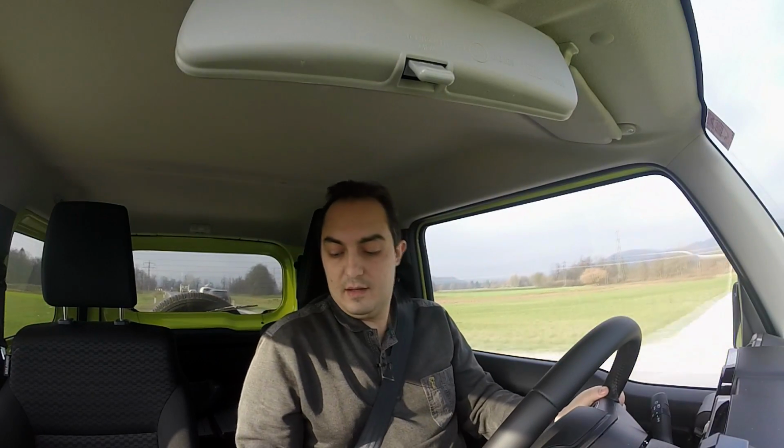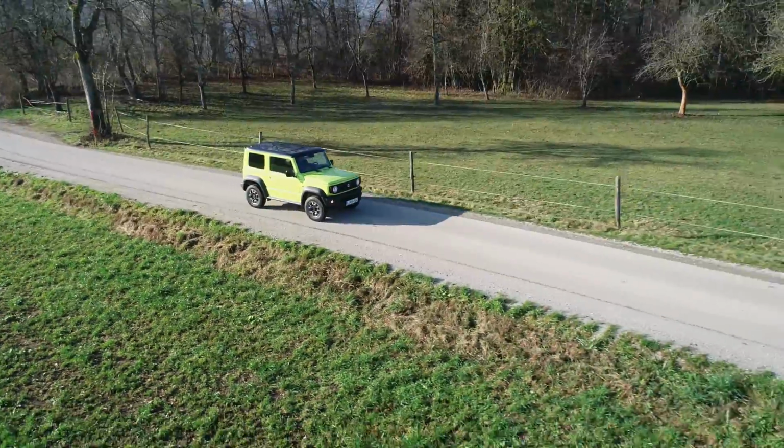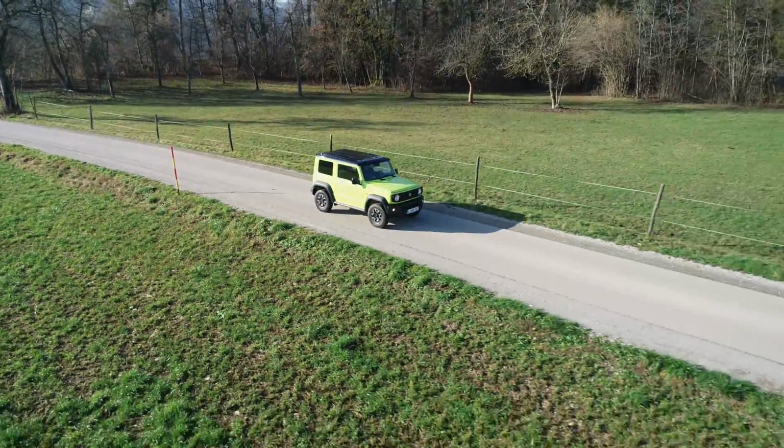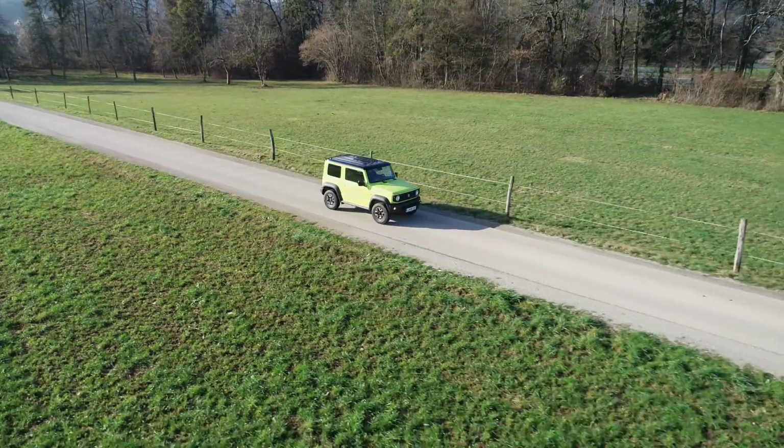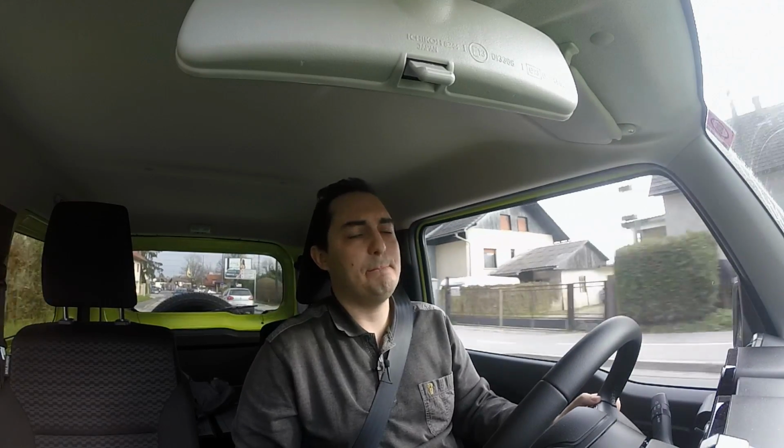The sound, I mean. Then the next thing is the crash rating, which is a little bit concerning. The car only got 3 stars in the crash rating. And that's not because it would lack assist systems. It's got radar cruise control, it's got anti-collision things, cameras, this, that. So it's just the crumple zone and all of that stuff. But I am willing to overlook all of these minuses, apart from maybe the safety rating, because the car has just so much character. I knew I was going to like this one, most likely, but I didn't know that I would fall in love so much 5 minutes after driving it from the dealership.